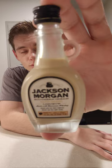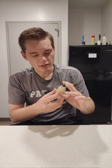Now, this is only 15% alcohol. Obviously, that's very low for something you'd normally get in a shooter-sized bottle, but I don't know. Seems very tasty. I'm a big fan of salted caramel type and cream type things, and it's straight out of a cold fridge, so let's crack it open and see.